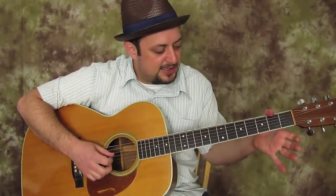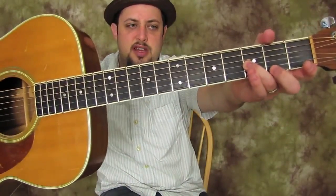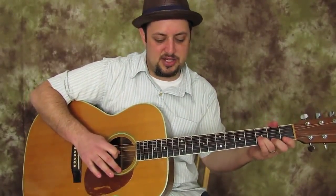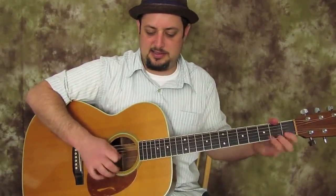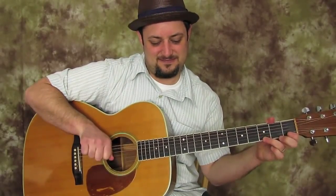So what you can do right off the bat, even if you're a beginner, is practice your ring finger on the 3rd fret of the G string and also the ring finger on the 3rd fret of the D string. Just get your finger down there and nudge the string a little bit. Don't bend it out of tune. It's just a little nudge, and then you let it ring out open with one pick or two picks. The other thing is you can pull it down as a pull off, like that.